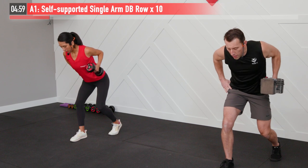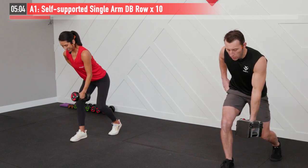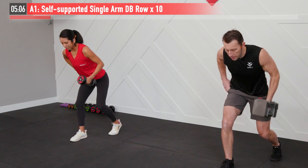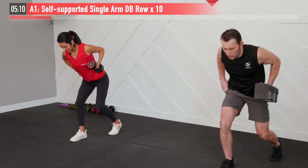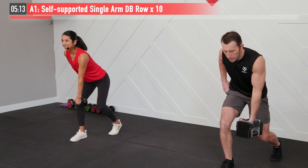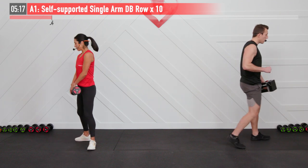And as you come down, don't allow that shoulder to reach down, right? Keeping those shoulders square. Three more. Squeeze that back up at the top. A nice contraction up at the top. Last one. And there is 10. Nice work. Okay, we can set that dumbbell down.